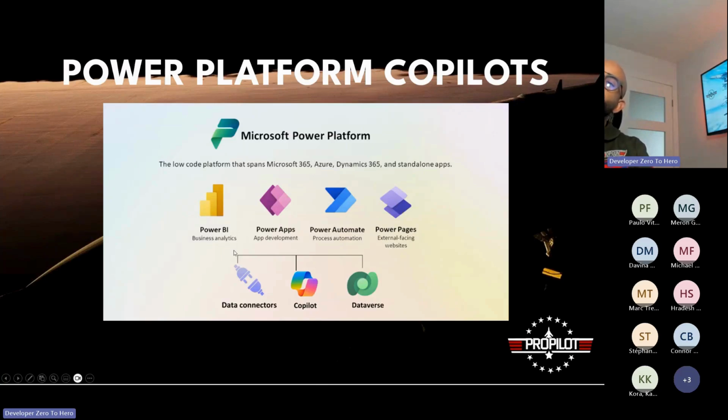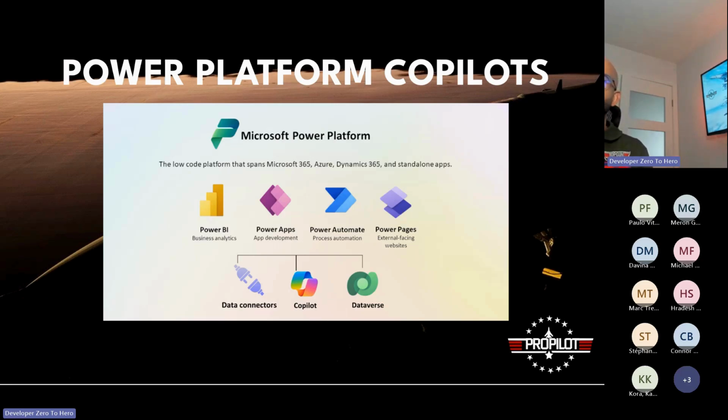But then you have the supporting technology for Power Platform. You have a number of connectors that Microsoft has made available and continues to increase that list of connectors that are available. You have this one new guy, if you will, in the middle here that was called multiple things in the past. So we now have Copilot as a core part or supporting piece of Power Platform. And you have also Dataverse, okay?